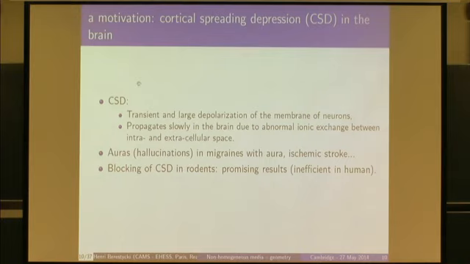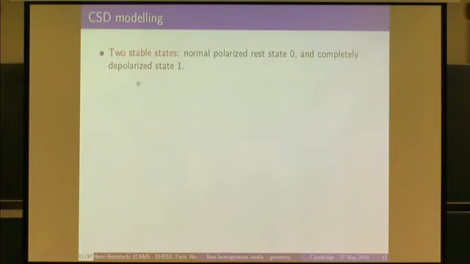One of the elements here that triggers this research is that cortical spreading depressions have been very well observed in the brains of rodents, mice and rats. And not only that, but there are ways to stop those. People know how to stop those, and this seems to be efficient. So one really wonders whether there is something like that in humans or not. So far, CSDs have not been observed in humans. The question is why you observe them in rodents and why they are not observed in humans.